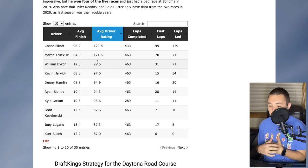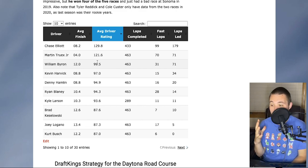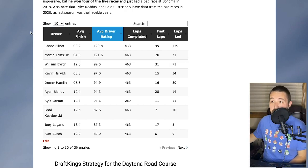Like there's a reason I really like road course races, and it's because these are very predictable. Unless we get a Circuit of the Americas where it just turns into a mess, or we get Daytona Road Course where everything just goes wild, or the Charlotte Roval race where half the field didn't turn in turn 1 and just flew into the wall. Stupid stuff like that is going to make it unpredictable. But if a race goes as expected and is relatively clean, these races are very predictable.